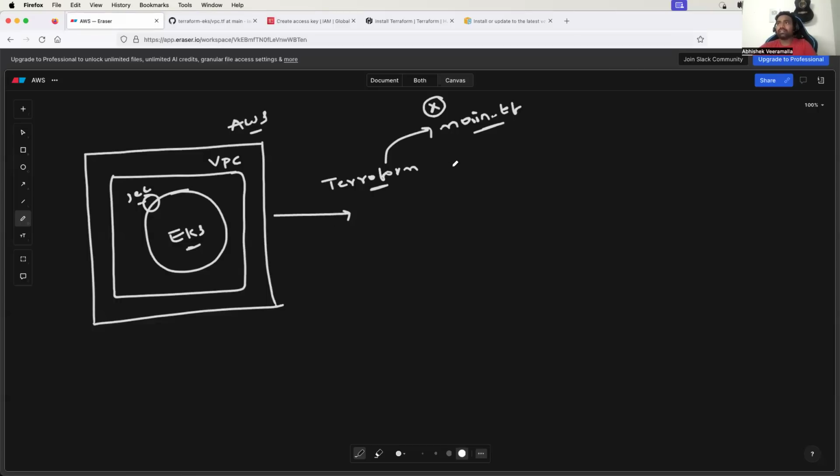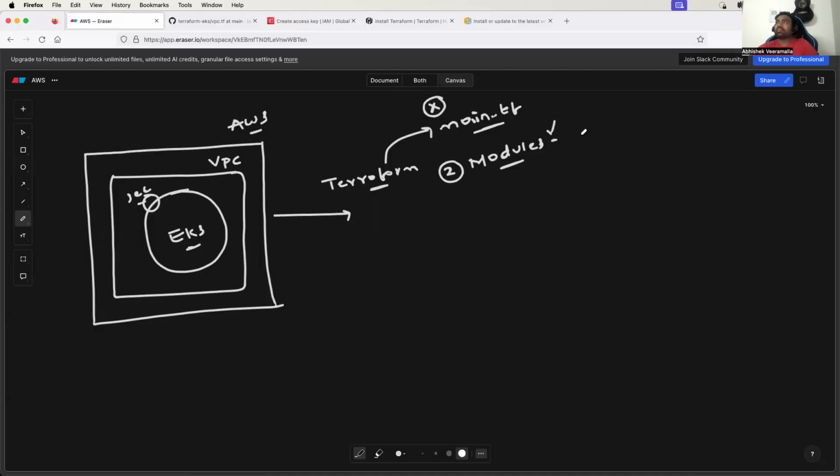Step number one. Step number two is always try to use modules if possible, right? This is another best practice. And I've explained all of these things in the Terraform Zero to Hero playlist. If you go to my YouTube channel, there is the Terraform Zero to Hero playlist where we have learned Terraform right from the scratch. We have everything that is required to start learning Terraform. Of course, you can start with that. So try to use modules as much as possible.